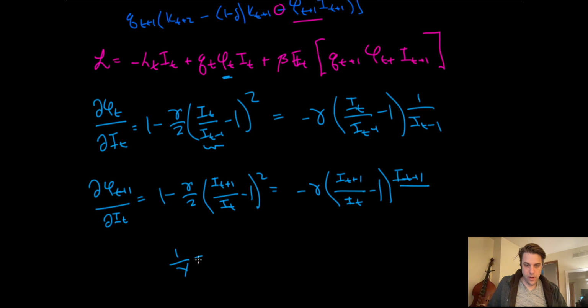And the derivative of 1 over x is just minus 1 over x squared, right? So we'll get 1 over i_t squared. And then this minus will become a plus. Let's erase this and erase this. So these are our derivatives. So all of this was just setting up the problem.